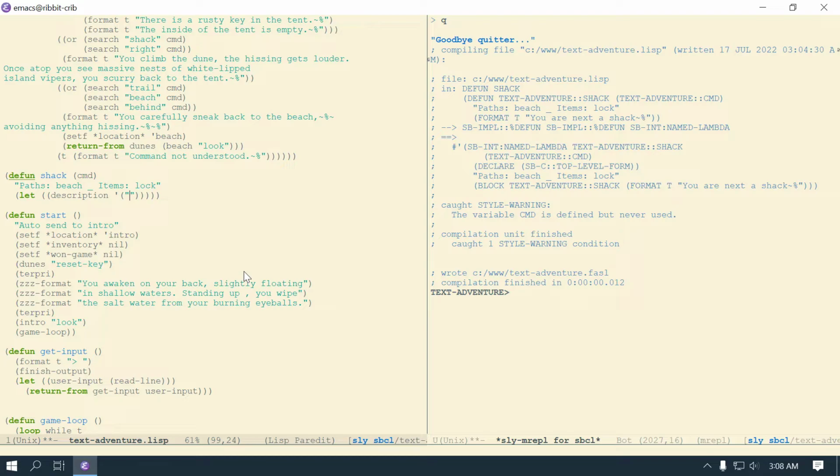So, description. It's going to say like you're next to an ugly yet sturdy shack.